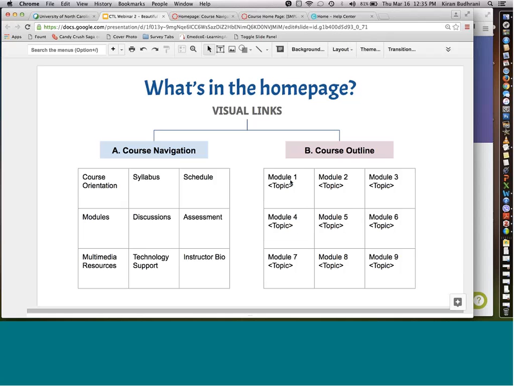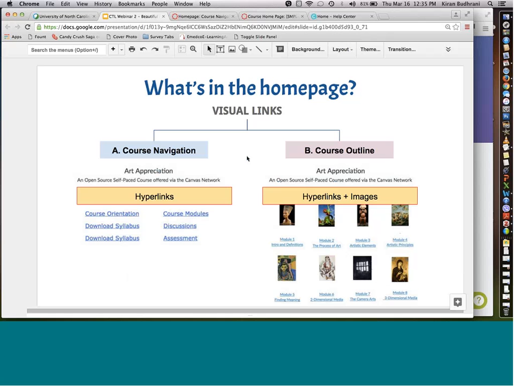Now, typically, when we create such links, this is what I commonly see. When it comes to course navigation, the most effective way to do this is using hyperlinks. And the hyperlinks that are easiest to create are text links. As you see on the left side, these are just text that have been converted into hyperlinks. And these link directly into specific pages or modules or references or resources. Now, some faculty have extended text links into adding images. So they combine hyperlinks and images. And this is pretty good too.